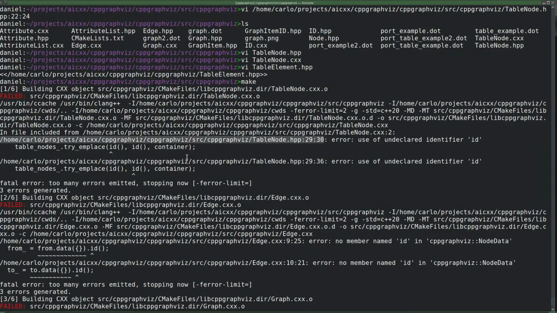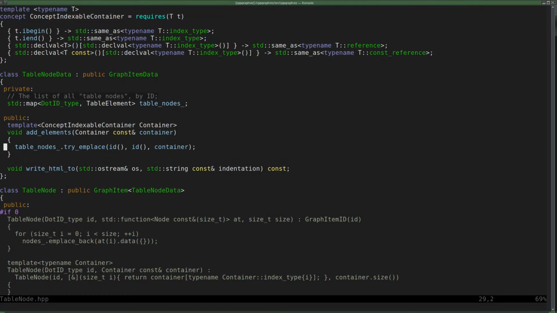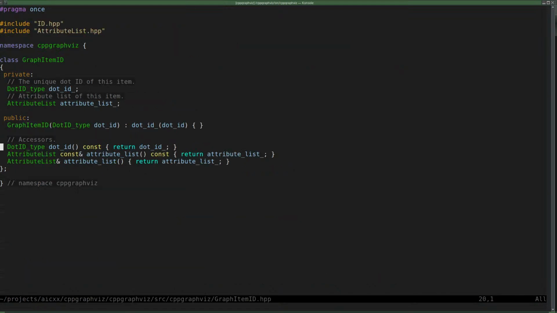Use of undeclared identifier ID. I renamed that, I guess, to .id. Didn't I? It is now called .id. Yeah, looks like it. And it returns a .id type. Okay.